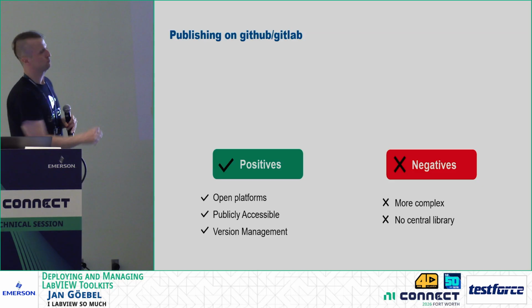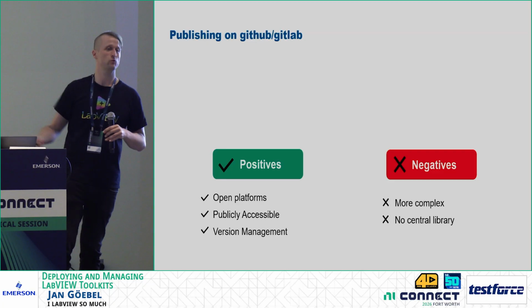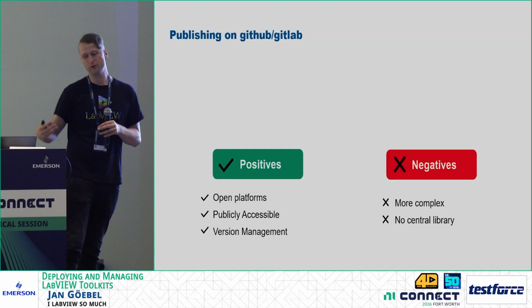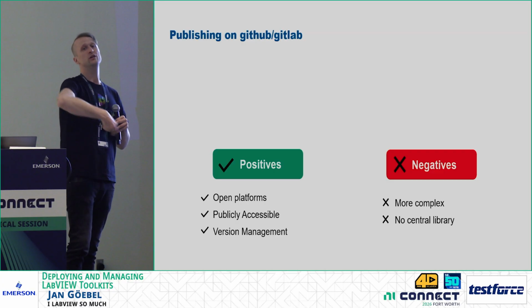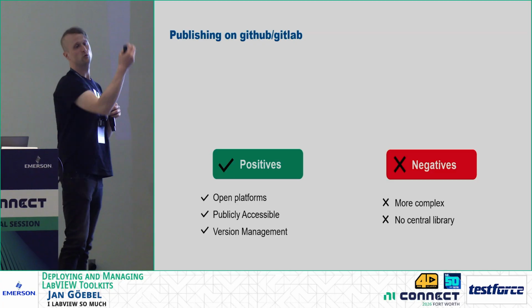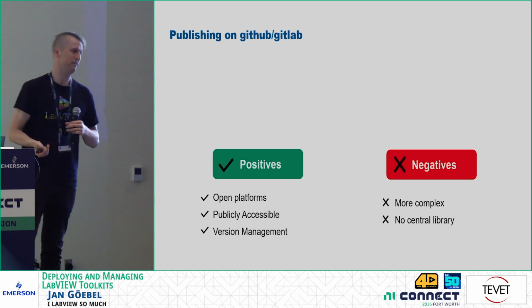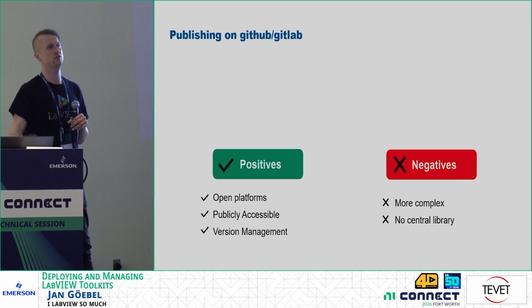One more benefit that I would put on here is you can automate GitHub, GitLab, and so on. You can automate it quite easily. So you could have a continuous integration pipeline where whenever you're pushing your toolkit code to your Git repository, it will automatically perform the build process and then automatically create a release for you with the new version. So that's quite handy. It's a bit of work to set up, but once it's in place, it's very easy to maintain your toolkit over time.